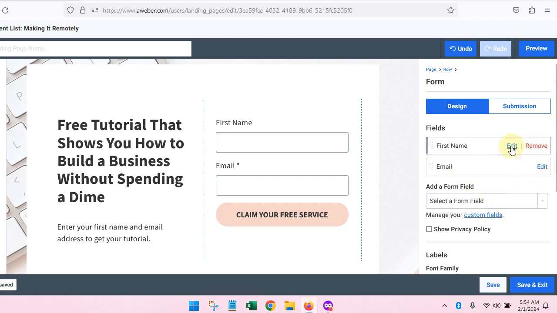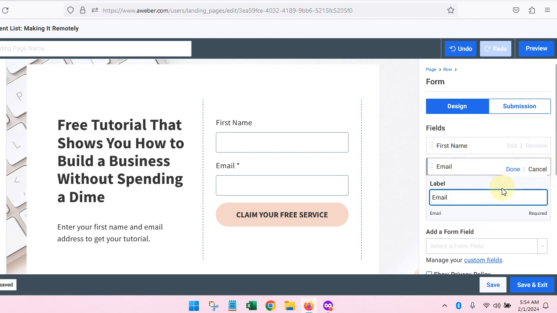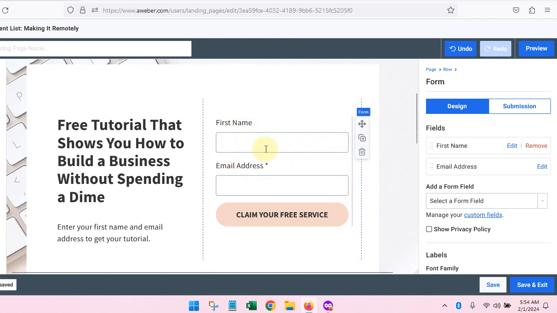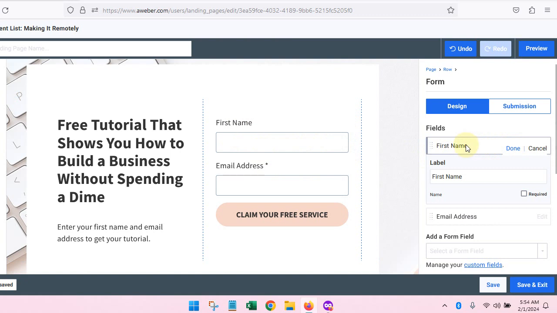So we're done with that. Now we want to edit our email. And with email, I don't just say email, I always say email address. But this is just my personal preference. So there is that. Now, the other thing that you can do with this first name is you can let people know that the first name is optional.